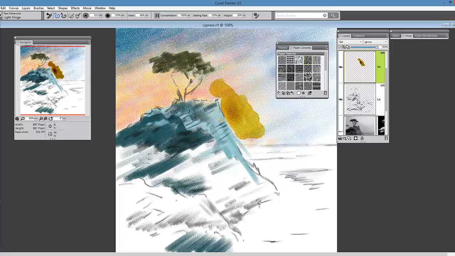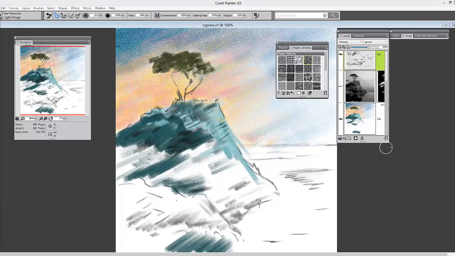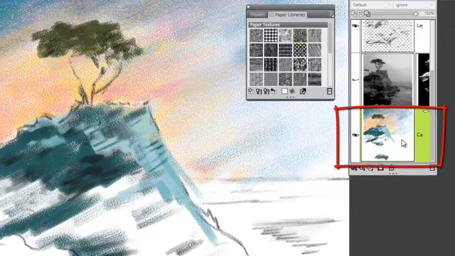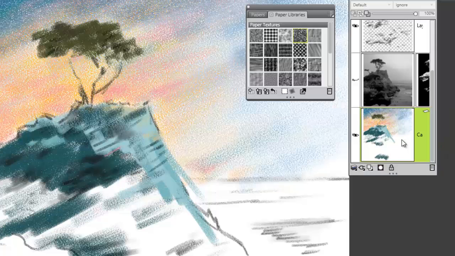The one caveat would be the liquid ink and the real watercolor brush categories. These brushes, when you use them, will actually add a new layer called the watercolor layer or the liquid ink layer. When we take a little bit closer look at the layers panel, there's a layer at the very bottom called the canvas, and the canvas is a rectangular work area inside the drawing window whose size determines the size of the image you create. So the canvas acts as the image background, and unlike a layer, it is always locked.